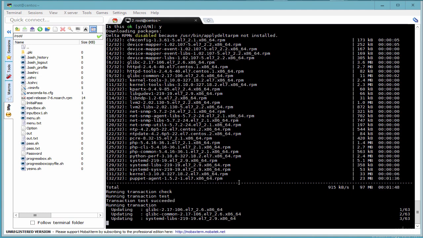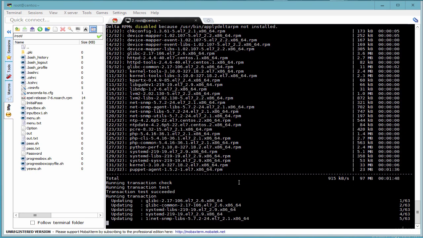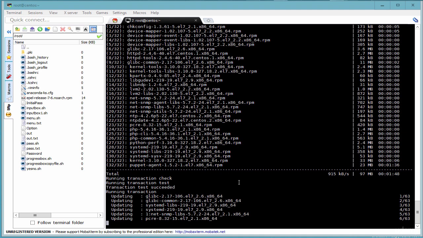Firstly, let the installation finish, and then it'll do a cleanup, and once the cleanup is complete, we'll end the video and then move on to installing the modules that are required. Again, this may take a little while because we hadn't done the update previously. We are now doing the update so that we have the next step working perfectly.